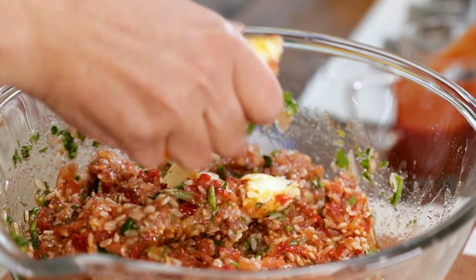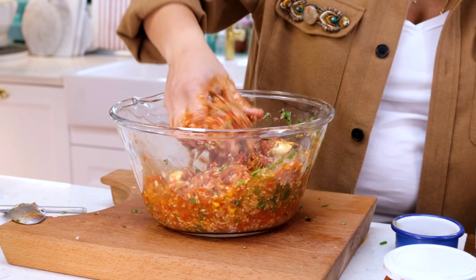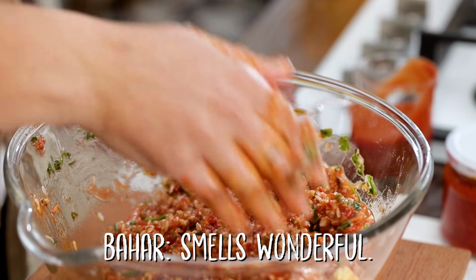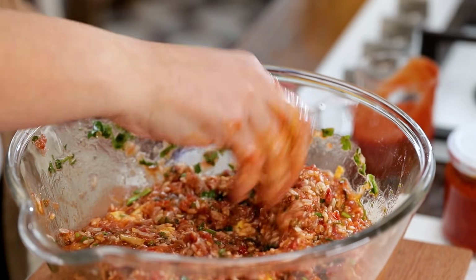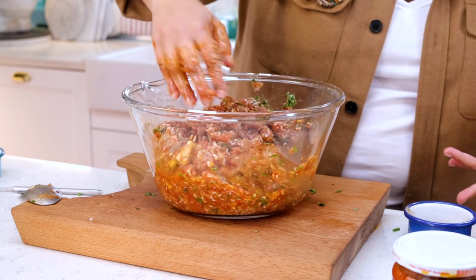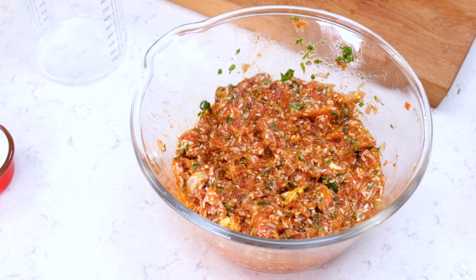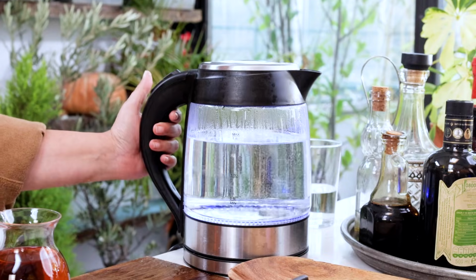I have to melt the butter with my hands like this. As you can see, it's this beautiful mixture. Smells wonderful, even raw tastes wonderful. But I'm not gonna mix it very much. I just roughly mix it because I don't want to break the rice. Here it is. Now, after preparing this, I have to prepare the water for the sauce.